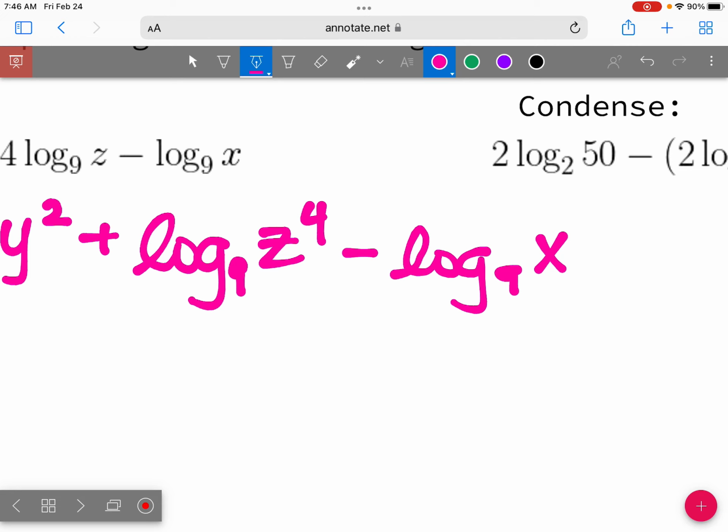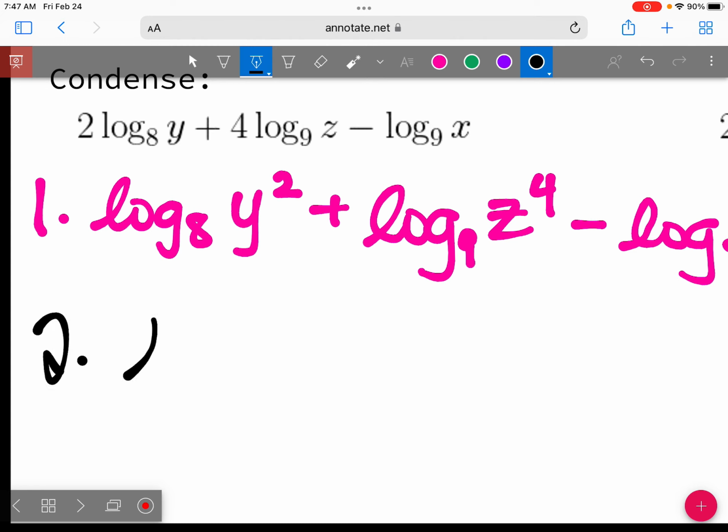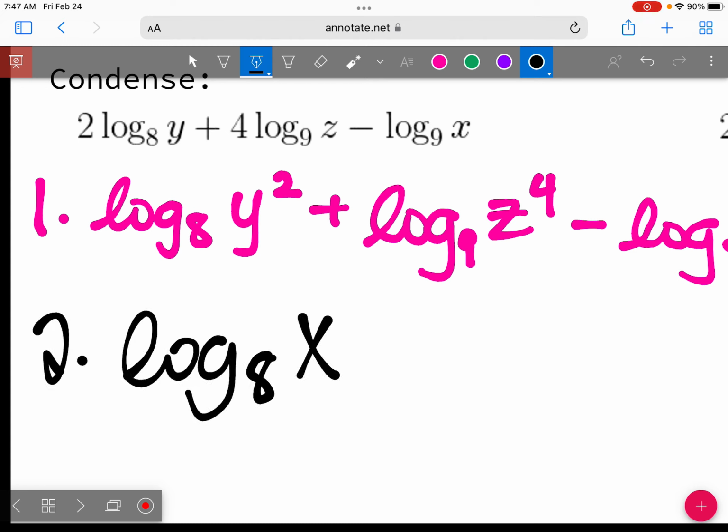Well, look at your bases for all of them. They're not the same, yeah. Our first term, log base 8, is different than our last two terms, log base 9. So when we go to condense these, what can we condense together? Anything with the same base. So our log base 8 is basically done. We can't do anything with that because there's no other like term. There's nothing else with a like base. So we can leave log base 8 of x squared.